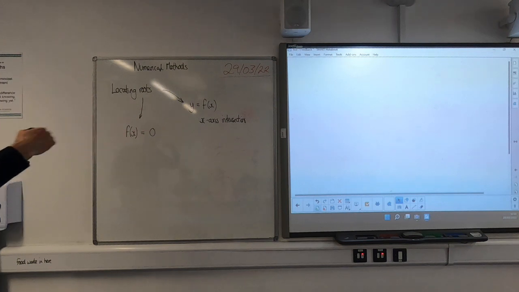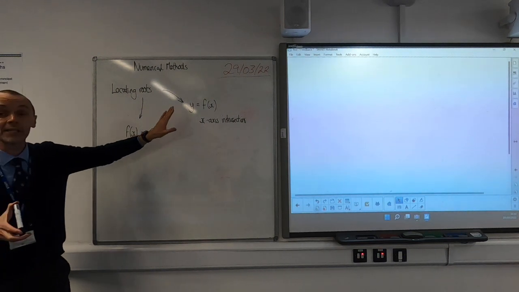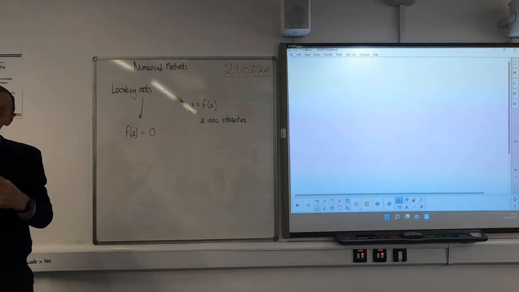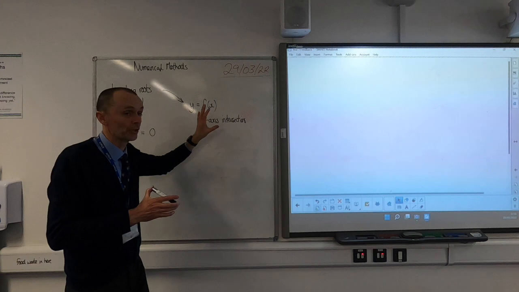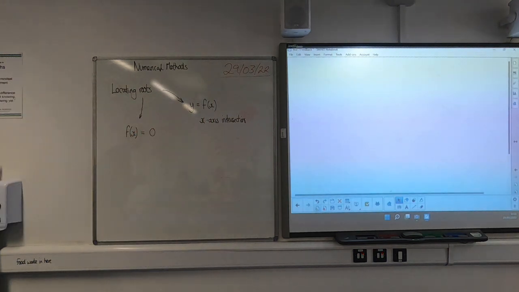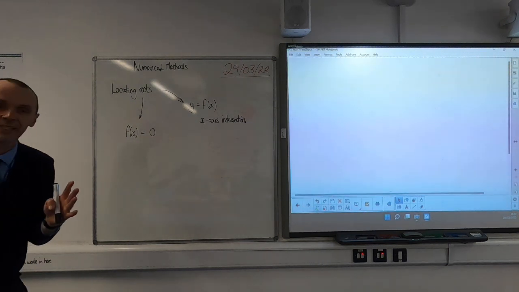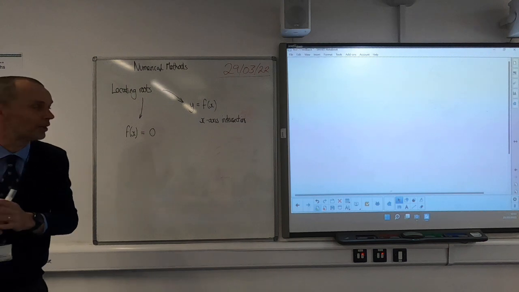The two are interchangeable. Sometimes we are trying to solve an equation, but we do it graphically. And sometimes we're trying to find something on a graph, where does it cross the x-axis, y-axis, and we do it algebraically. And so, these two methods are really one and the same thing. But what we're talking about are situations where the other things that we've learnt over the years let us down, where we can't work them out.